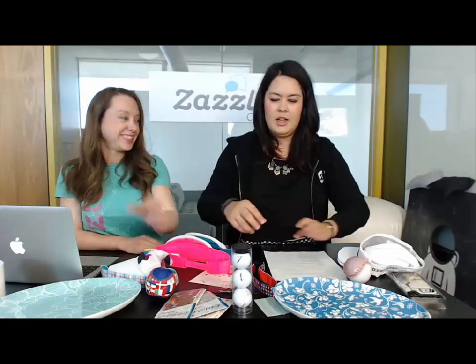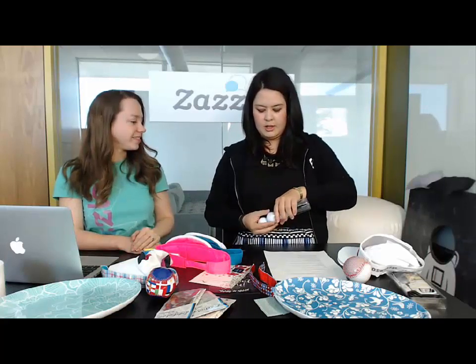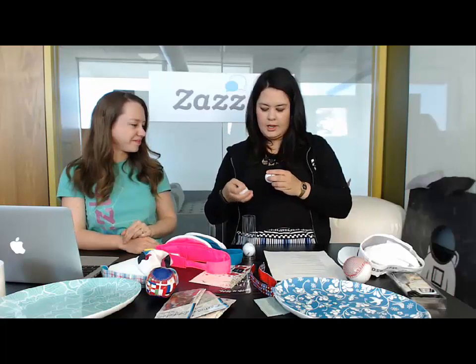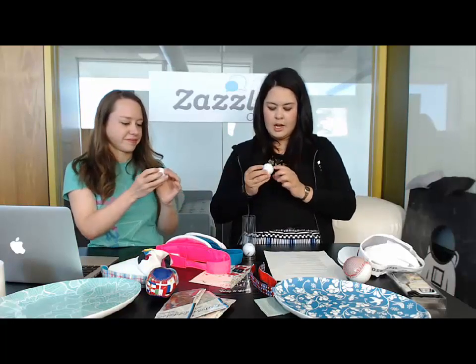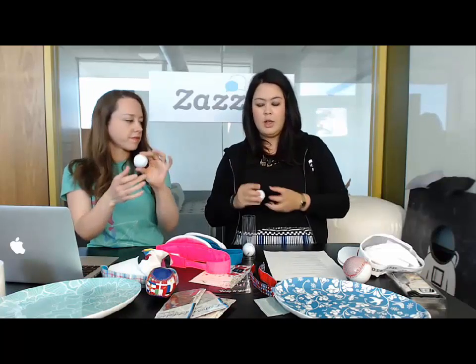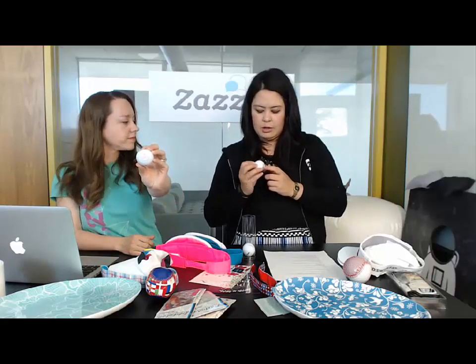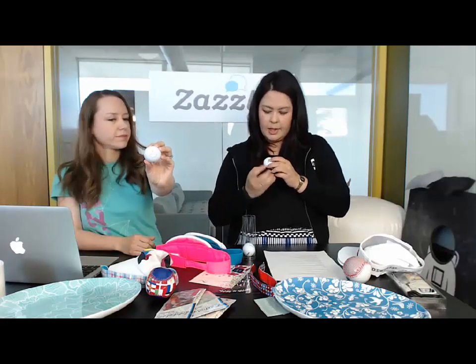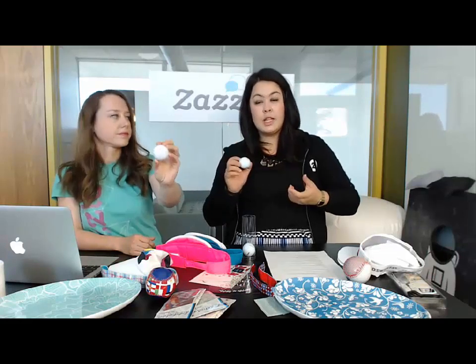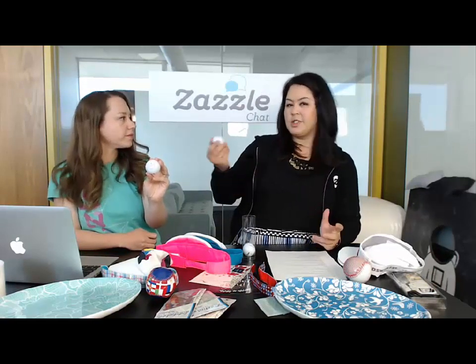Speaking of Father's Day, another thing that's been doing really well are our golf balls. So we launched golf balls. They're from a maker, golfballs.com. They have just a small design area, but they're actually branded, so they're Wilson Ultra 500. If you play golf, that's actually a pretty good brand, so it's nice to have a branded one that's also customizable. This one says, "Thanks for making our day sweet," which is cute. We've seen these do really well as wedding favors, for the guys or for the girls, or if you're just a golf fan, you know.